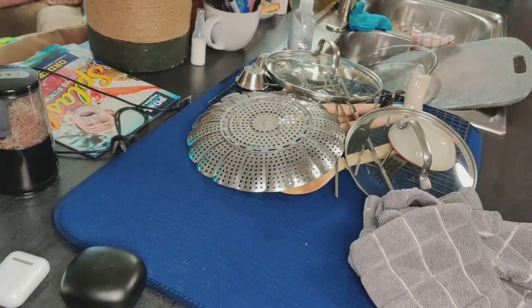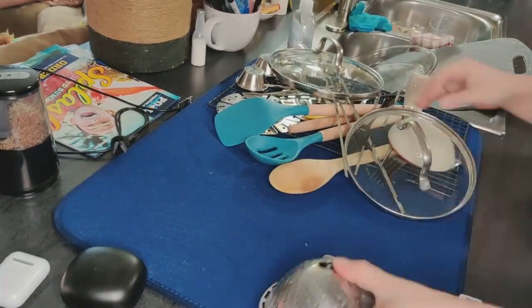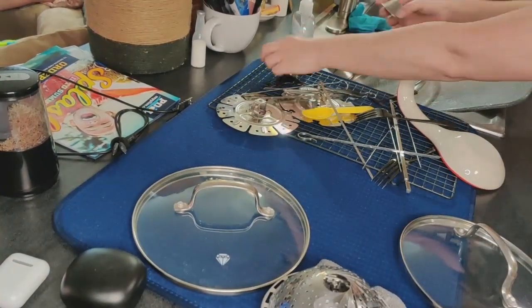Now I'm just gonna get started on the kitchen. I need to unload the dishwasher and reload it. That way the kitchen is clean when I'm ready to finish up dinner.